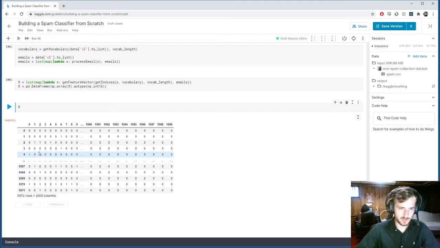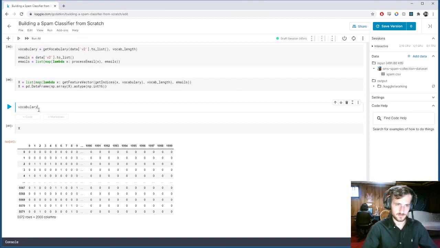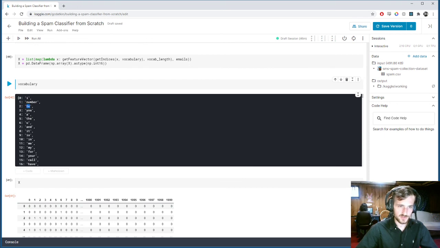So for example, in email number 2, we can see word number 1 is found, word number 2 is found, and word number 4 is found. So if we look at our vocabulary, word number 1 is a number. Word number 2 is the word to. And word number 4 is the word there.